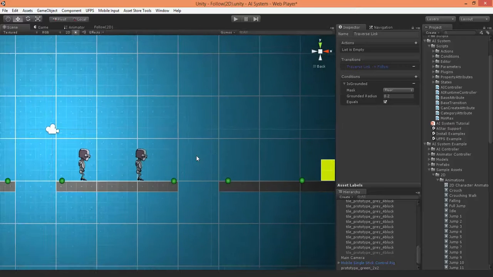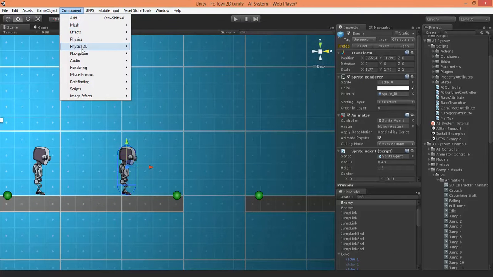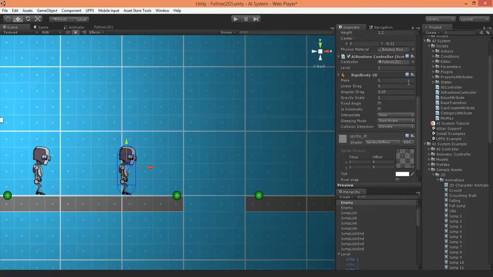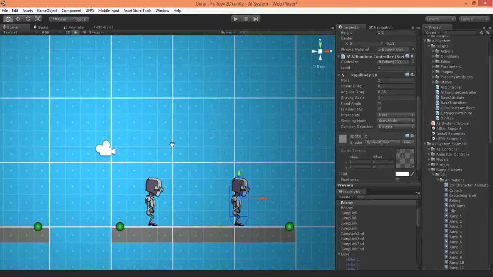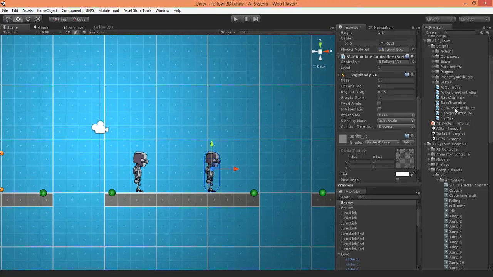Then we have to add a rigid body to our agent. So let's add a Physics 2D, Rigidbody 2D. You have to play with the values here, and I'm using the default rigid body values that come with the sample assets.